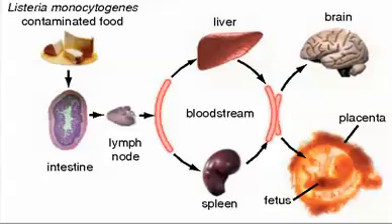L. monocytogenes is a facultative intracellular bacterium able to survive in the macrophages of neonates and immunosuppressed patients. In an immunocompetent host, activation of macrophages destroys phagocytosed Listeria. What other population is at a particular risk for developing the same infection?